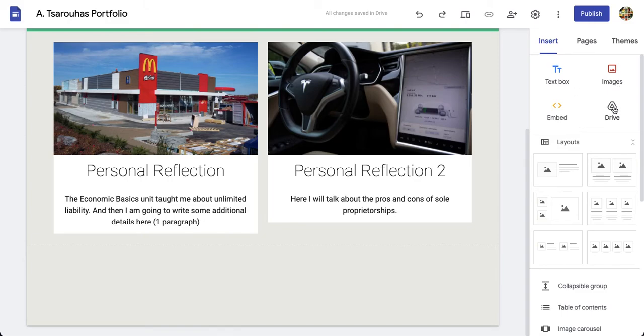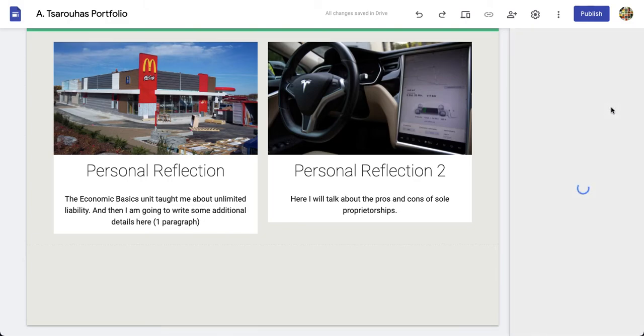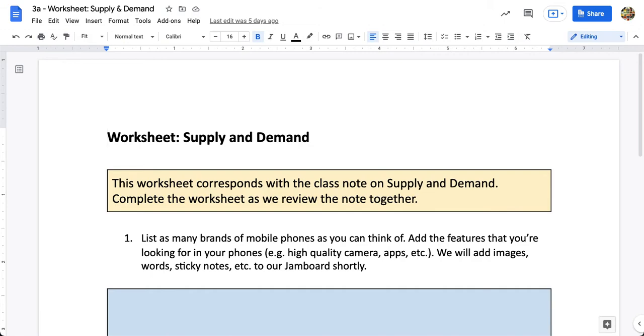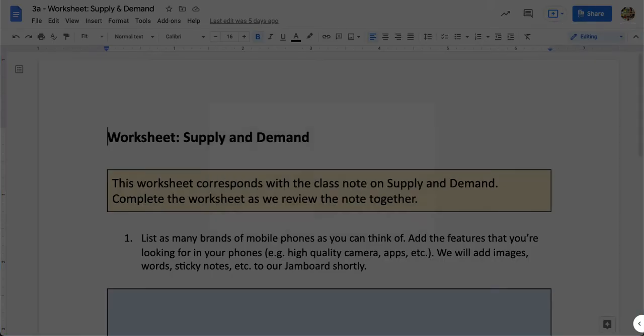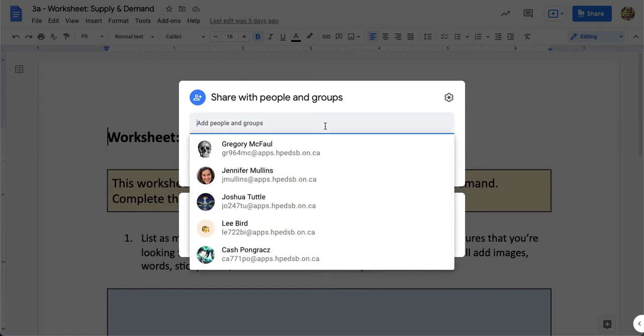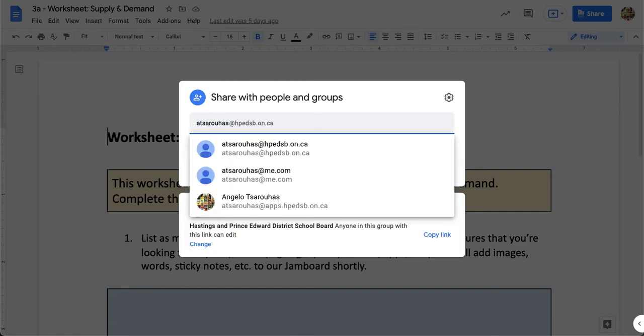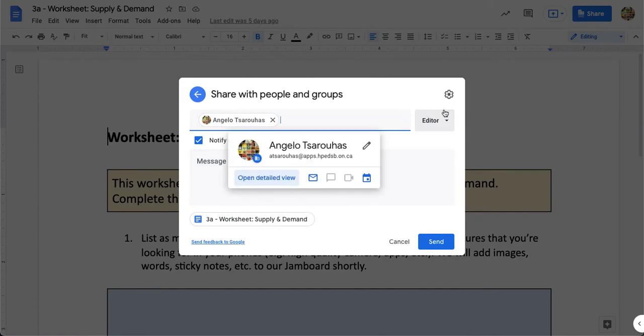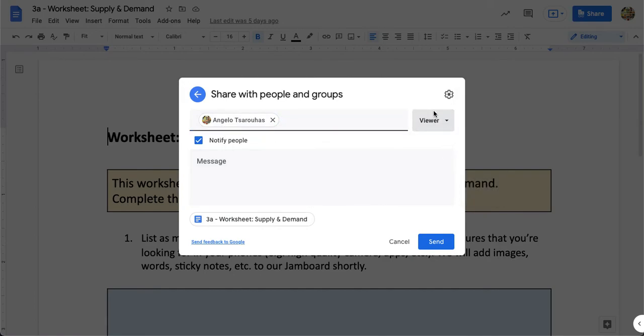To do that, I'm going to click on the Drive button on the right-hand side, and it links right to my Drive. Now, what I need to do beforehand is, let's say we're going to share this worksheet. I want to make sure that I'm sharing this with the teacher. In this case, I would share it for myself. I would put viewer, and then I would click send.